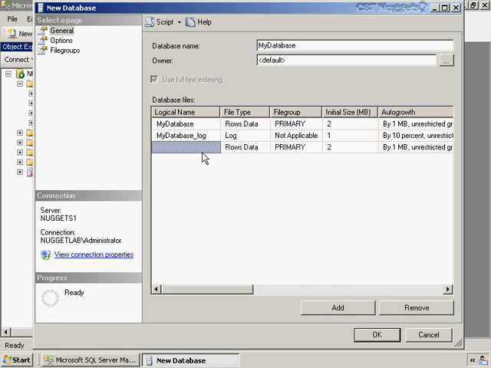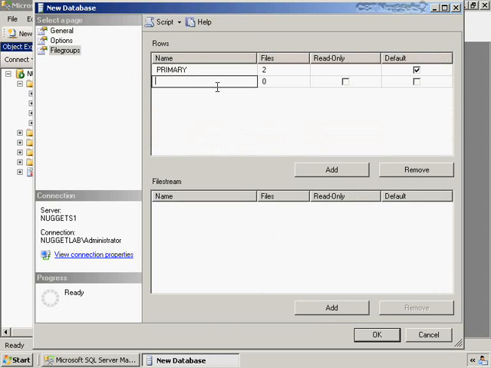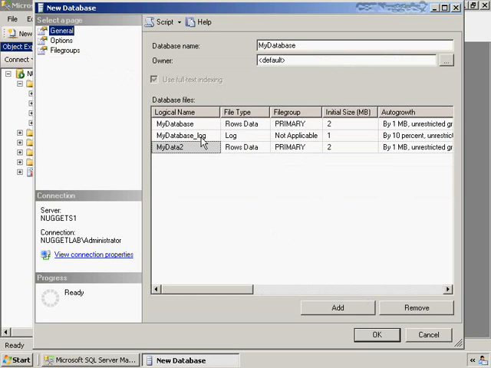Let's take an example. I'm going to create another database file again, and we'll call it my data2. And over here on the file groups, I'm going to create a second file group. We'll call it secondary. And I am going to stick my data into secondary. Now at this point, if I do a backup of the primary file group, I'm not getting this file. So if I'm going to put database objects like tables and indexes there that are really connected to here, backing them up separately means they're never going to be in sync with one another. The connected data won't be consistent.